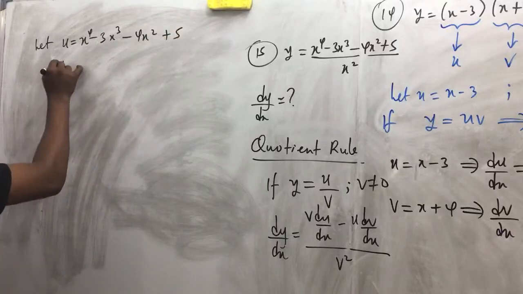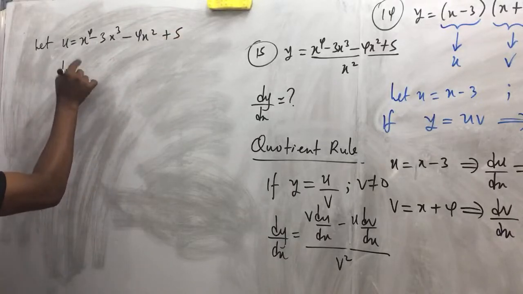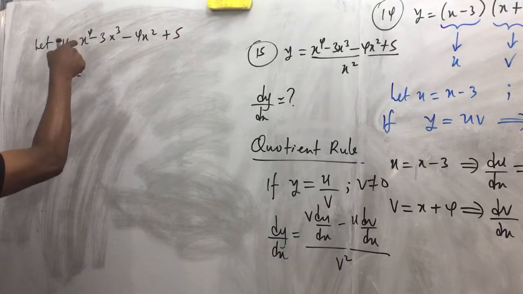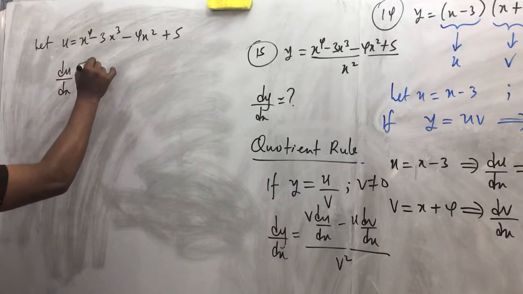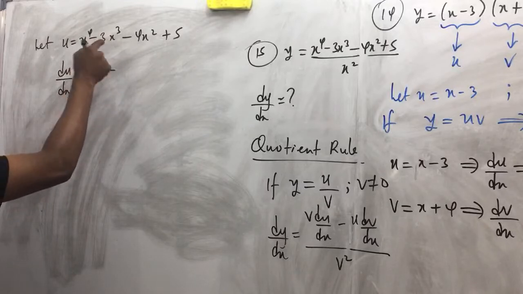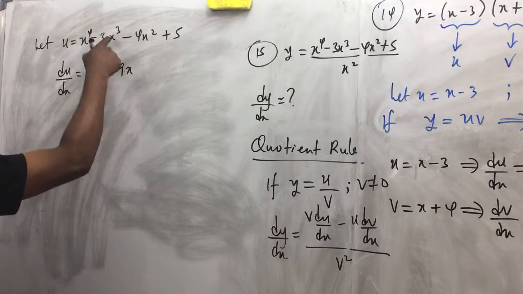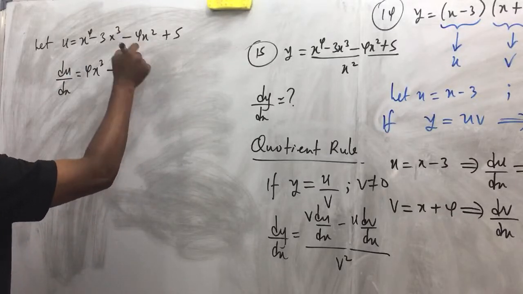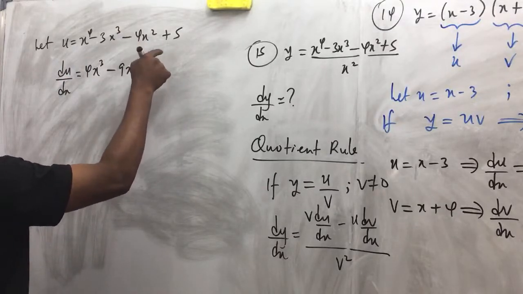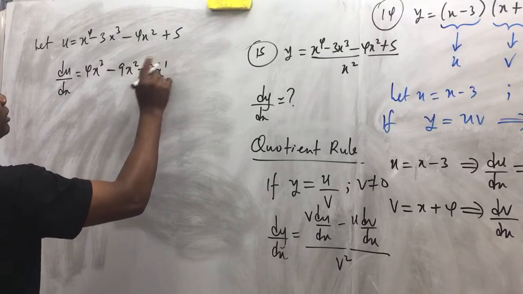And I'm going to say du/dx, therefore, when you differentiate this, will give us 4 times the coefficient 1 here gives us 4. x raised to the power 4 minus 1 gives us 3. 3 times minus 3 gives us minus 9. x raised to the power 3 minus 1 gives us 2. Then you have minus 2 times minus 4 gives us minus 8, x raised to the power 2 minus 1 gives us 1, which is x.